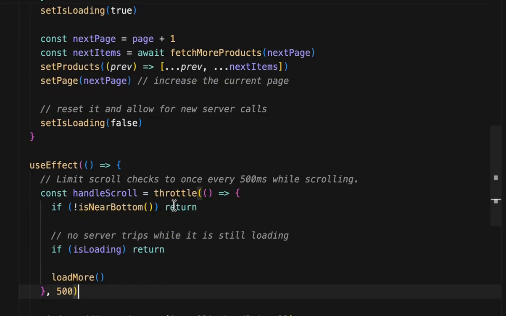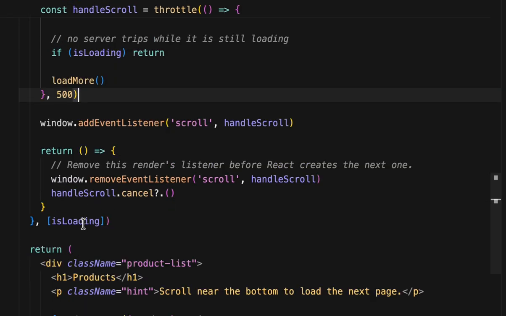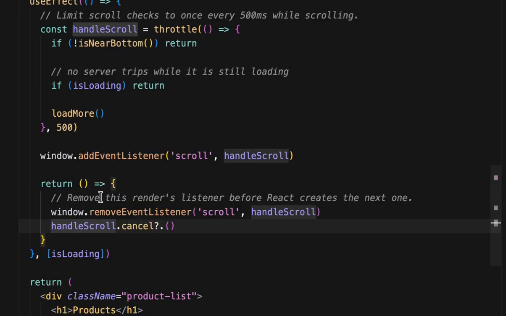And then finally, we make sure that if the status has changed from false to true or true to false, we clean up the previous render's handlers by running this cleanup function and cancel any lagging scheduled throttle event before running the next render.